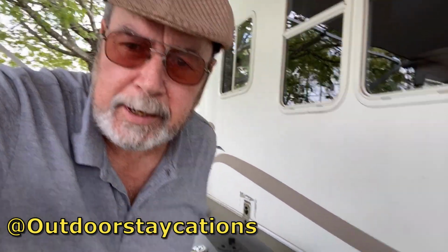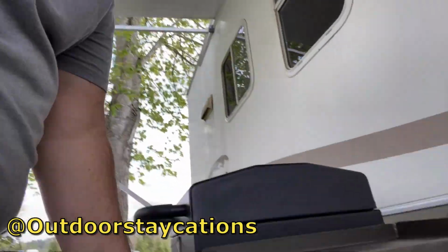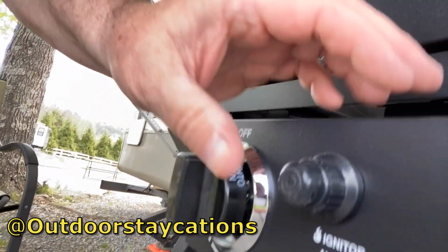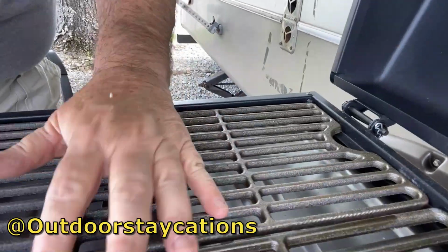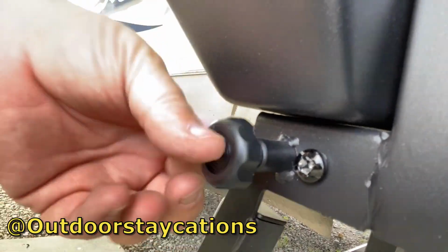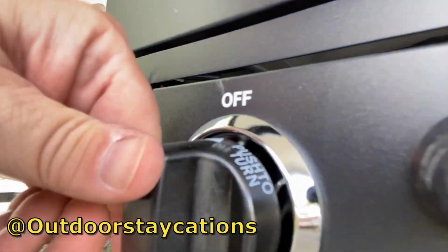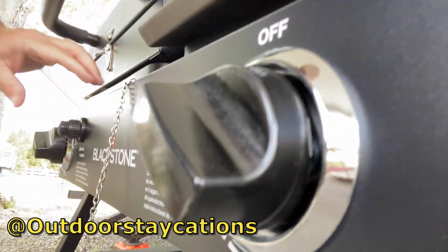So here we go. We have it assembled. As you can see, the propane tank is right there. It hooks up to the hose. There is a chain, and they said this is a match holder, but it does have an automatic igniter, so I'm not sure why. The grill top itself, as I said, you can see in here, it has the grill top along with the drip pan underneath. Here is the flat surface. Again, the lock knobs for the leg, which I showed you about, which I'm going to tighten down now. I didn't do it yet. Okay, so it's tightened down. And these are for the lower extensions. I'm going to push to turn it on. Yep, and start it right up. And do this one here. And that one started right up. And we're good to go.